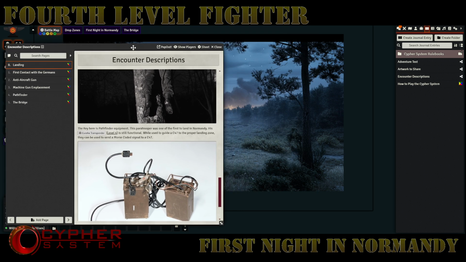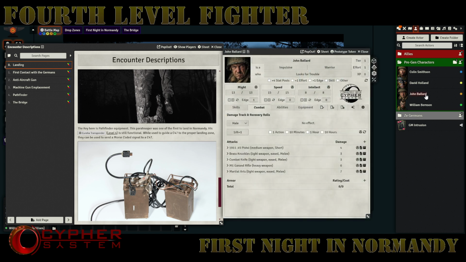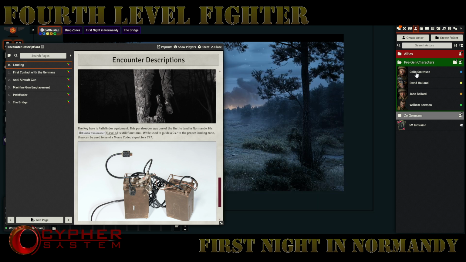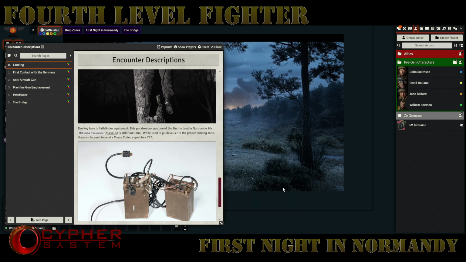You find, it's called the Eureka Transponder. Anybody want that? So will it cost something to try and get it? Nope, not at all. It's a piece of equipment, and I would say that the explorers would know what that is. So that is Colin and David. You know that this is a piece of equipment used from the Pathfinders.